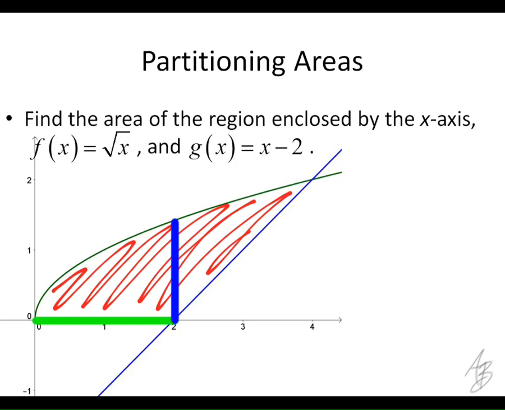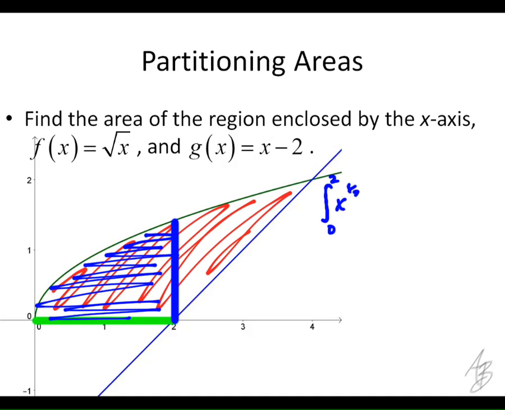All right? So to find the area of the first region, I'm going to color that one blue. To find the area of that, as Devin suggested, we can integrate from 0 to 2 the square root of x. And then to find the area of the red region, we can integrate from 2 to 4 of what? Square root of x minus 2. So we take the integral of the square root of x minus 2 with respect to x, and that's going to give us the area of this red region right here.